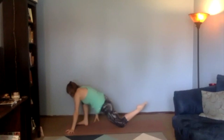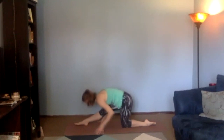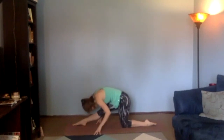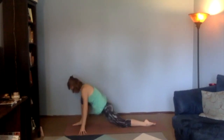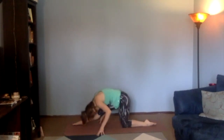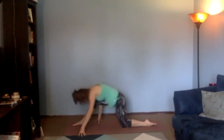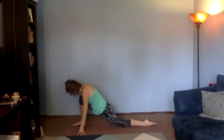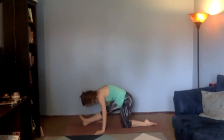And gently release. We're gonna sit back. And then inhale, come all the way forward. Exhale back. Inhale forward. Two more here. Nice and gentle. Just easing into our hamstring stretch. And we'll stay back. You can stay right here. If you want to go a little deeper, flex your left toes up to the ceiling, trying to keep your thigh relaxed.